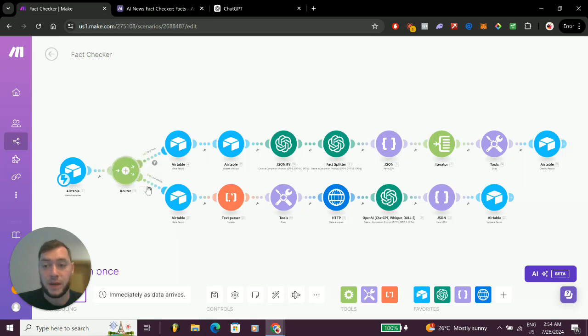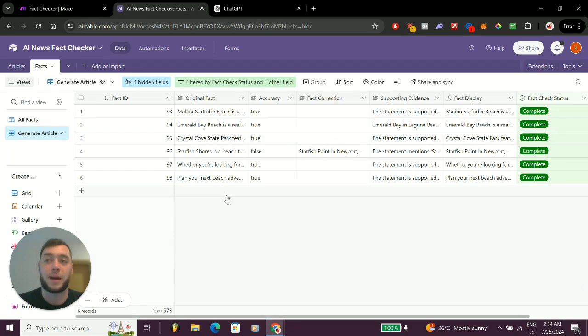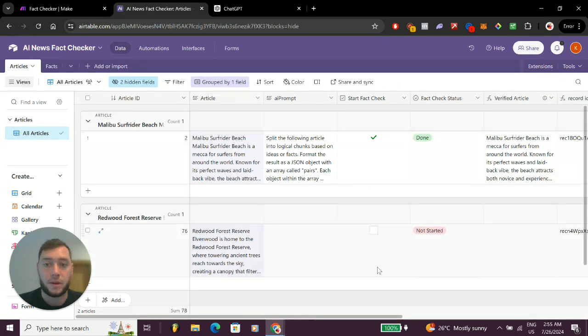So that's when it comes down through this second part of the automation. And it is doing a request out to Perplexity to verify this information. It verifies every single fact individually through Perplexity, so it's actually searching the web, and Perplexity is doing that research for you, and then it goes and re-uploads it back into Airtable, and you end up with a final verified article that you can see here.